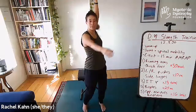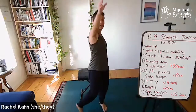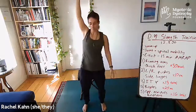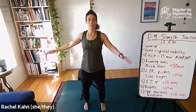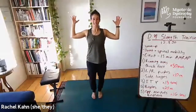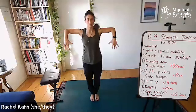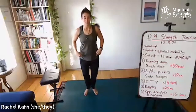You can even let your feet kind of swing off of the floor. You might notice my heels are coming off with me for my standing athletes. Yep. Good. And I want to bring the arms to goalpost arms. For my seated athletes, you're going to find an internal and an external rotation, goalpost arms up and down. My standing athletes, you have the option to do both arms and legs if you like, but you're going to find internal and external rotation with your hips.